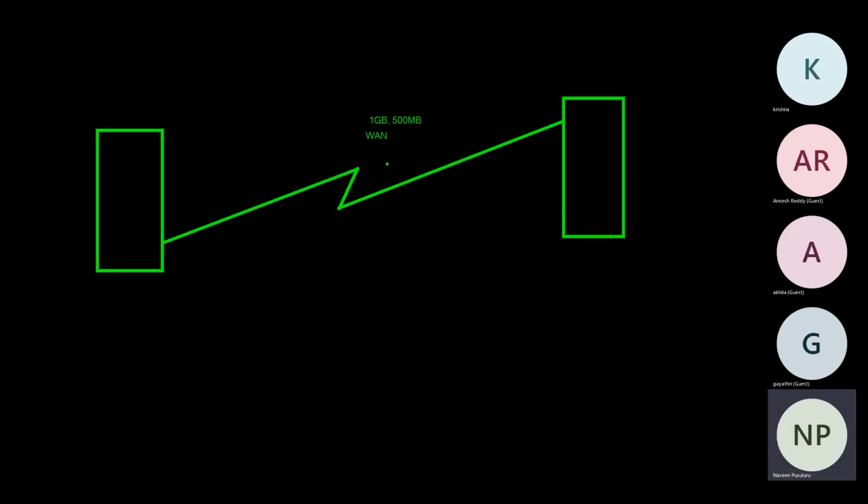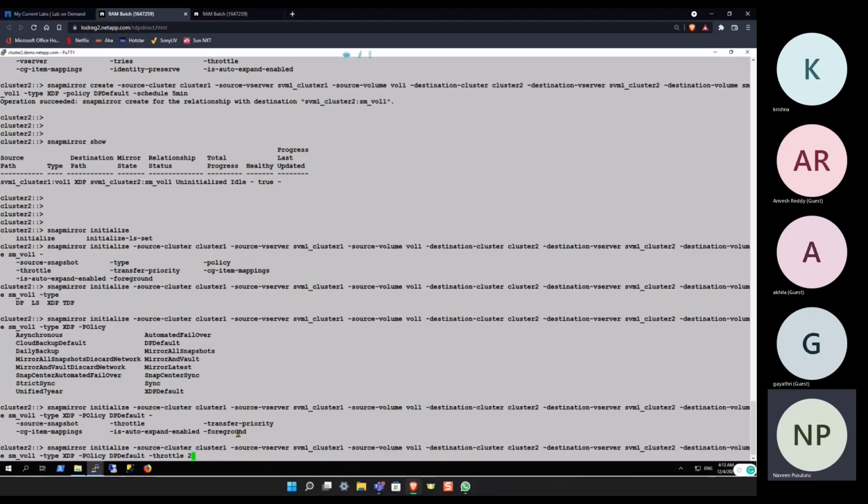The WAN is not only for SnapMirror, right? A lot of things use the WAN. For example, Active Directory will use the WAN to sync up with other Active Directory servers in a different location, and there are some databases and applications that might be using it too. That will impact other applications. In order to avoid those kinds of things, we can set this throttle option here. With this throttle option, we can set the utilization, so that it only transfers data between these two volumes at this transfer rate, which is in KBs.